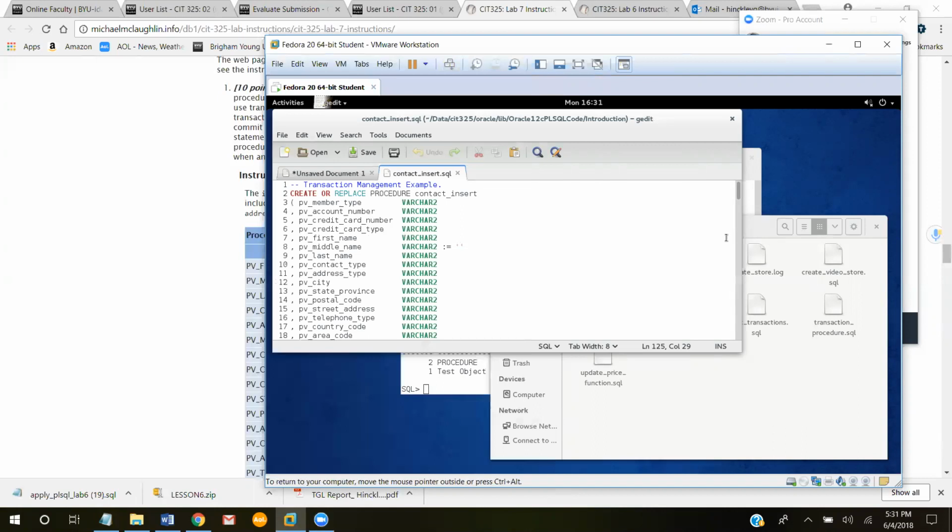So you're actually going to end up with 3 versions of contact insert. 2 of them will be create or replace procedure. The last one will be create or replace function. So as long as you get the file running the first time, that's your basis for the other steps, steps 2 and 3. Step 4 is totally independent. Okay.